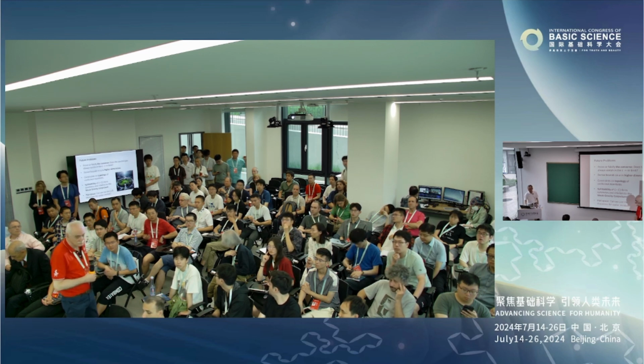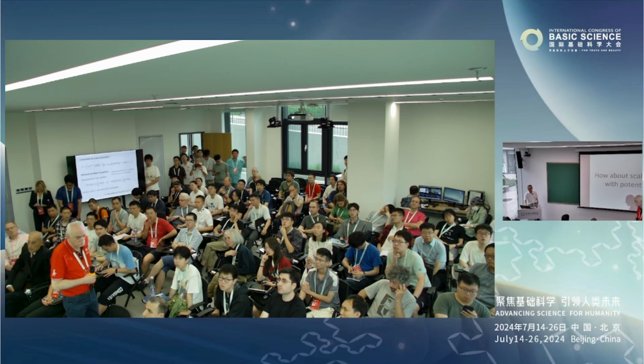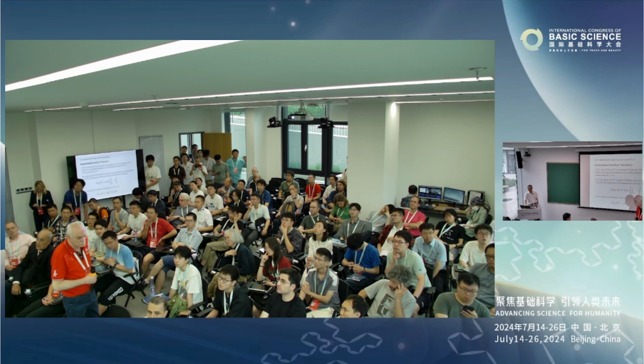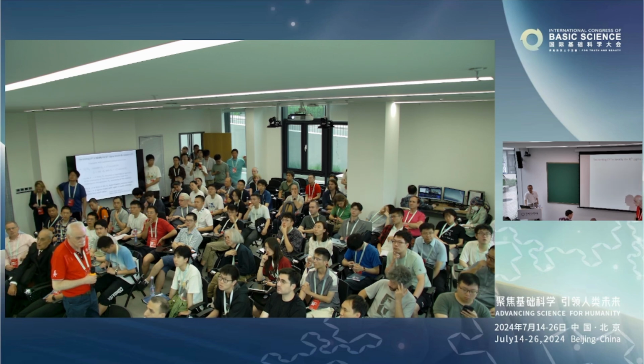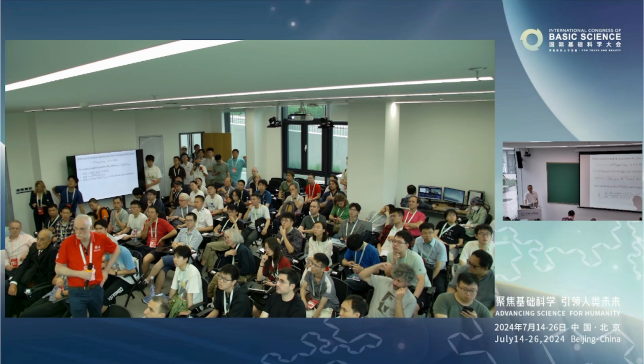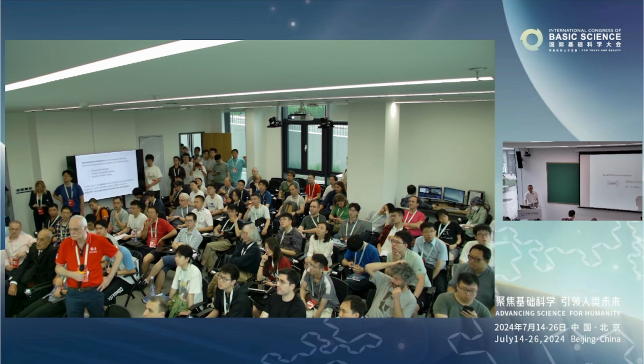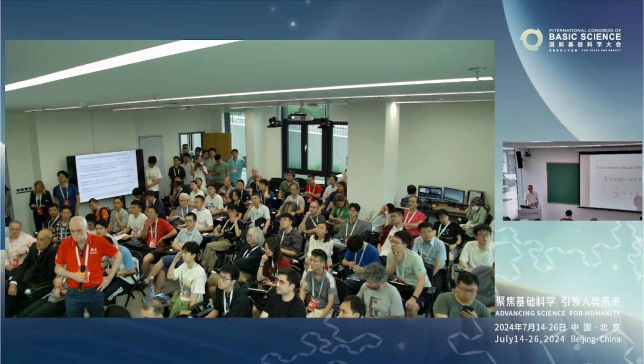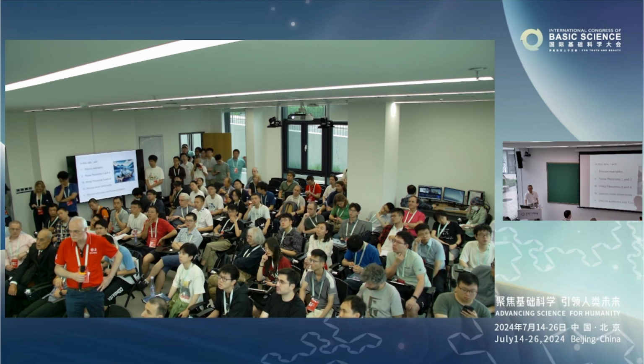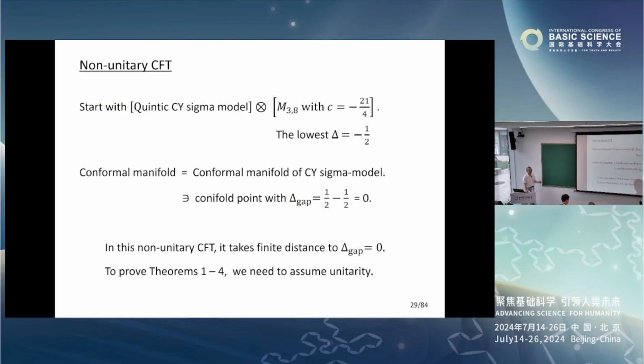So I said that there are counterexamples in non-unitary theories. This was the point of this slide: I cannot go all the way there, but if you have a non-unitary theory, then some of the theorems are violated. So non-unitarity is not the assumption. Yes, you can actually have a non-unitary theory with c less than 1 with moduli, which violates the distance conjecture. Okay. Other question?